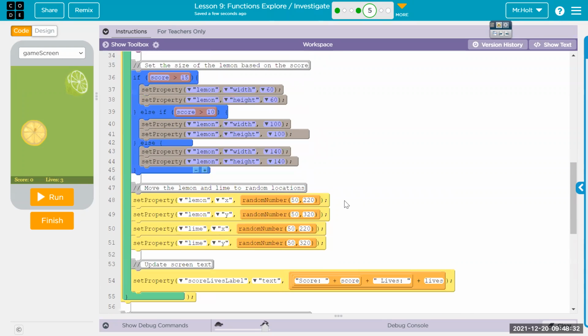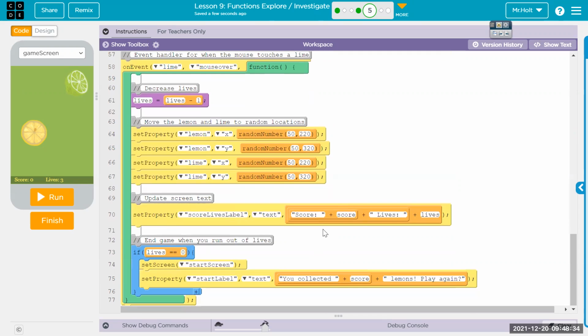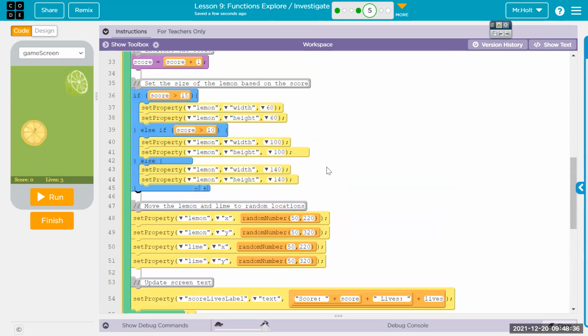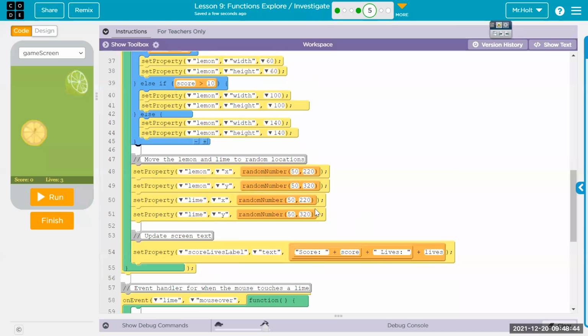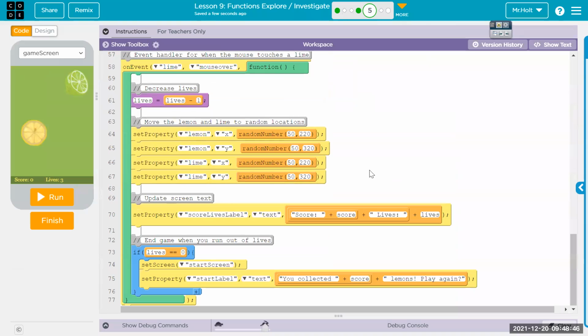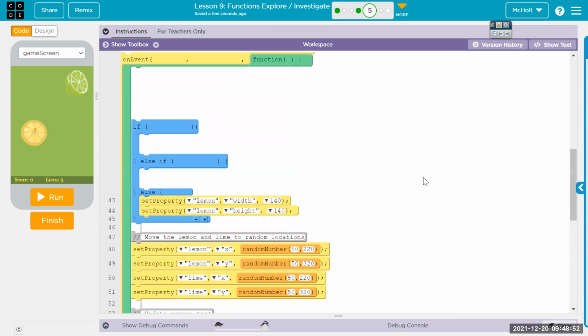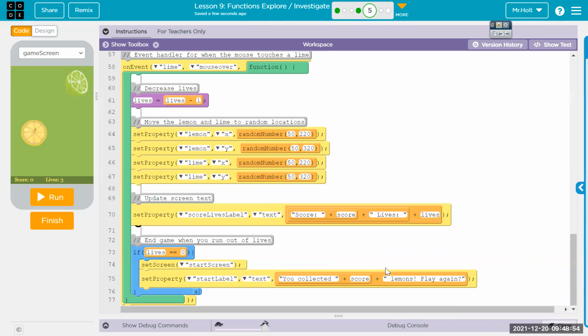They both have the same random, wait, hold on. Lemon is the only one, change in score is the only one that changes the size of the lemon. They both have the same set random location, and they both have the same update score.